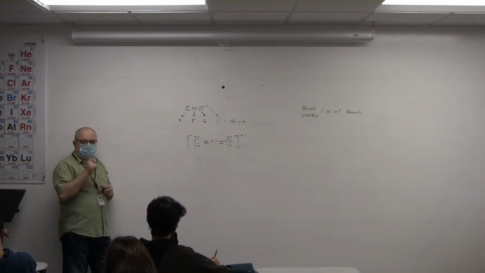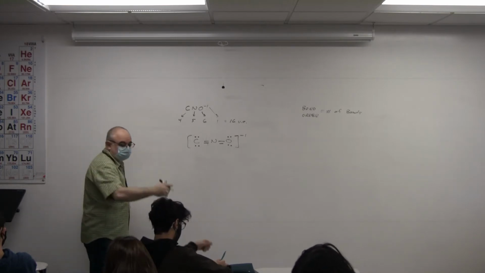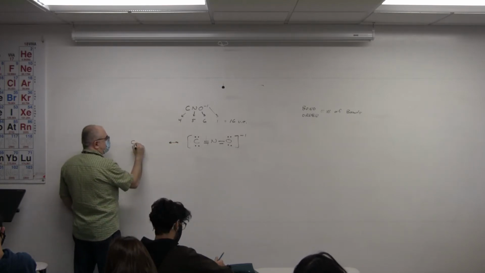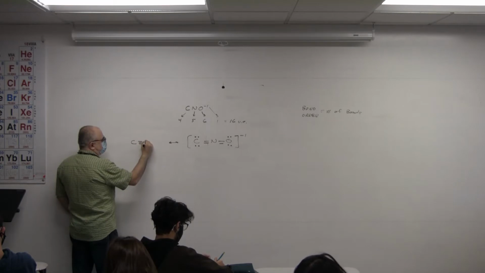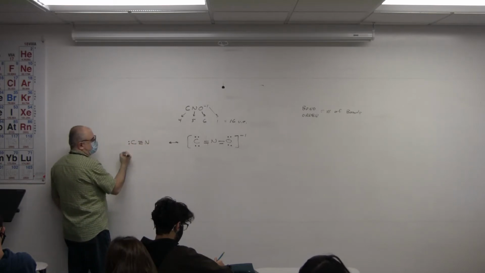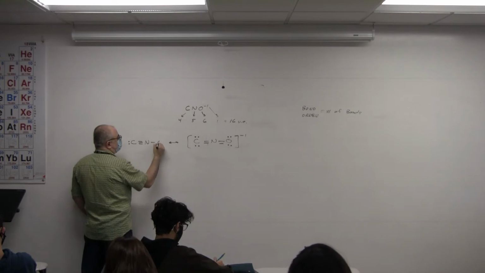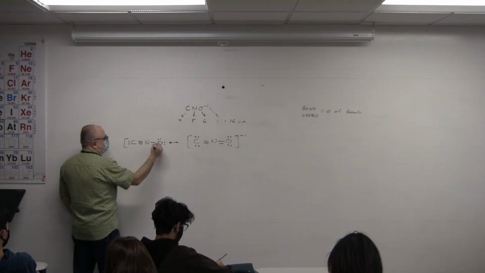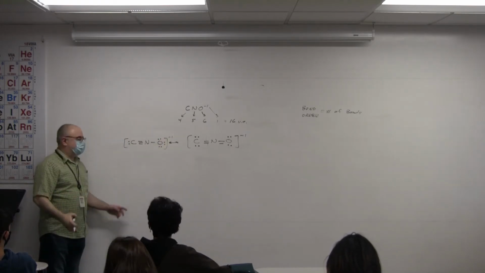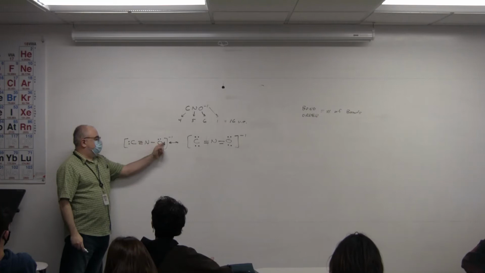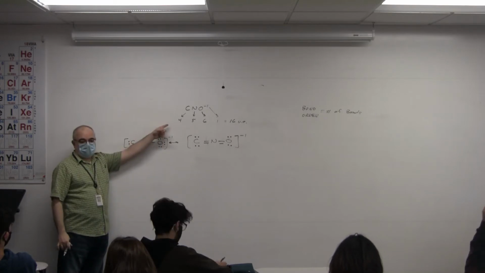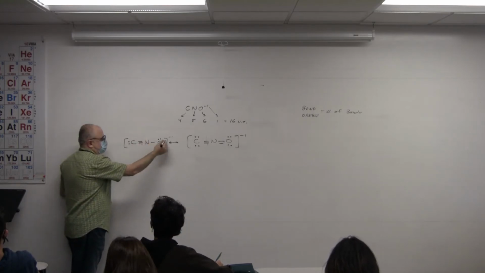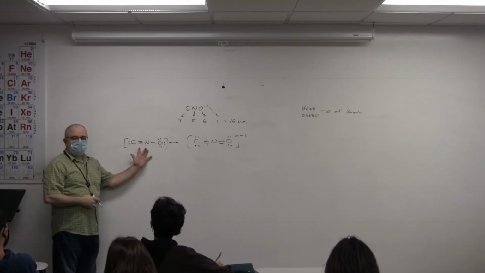Was there another way we could have done it? You put a triple bond on C or O and then a single bond on the other one. So if we had done the triple bond, let's say here, and only a single bond here, let's just make sure that's valid, because 2, 4, 6, 8, 10, 12, 14, 16, you still have the correct number of electrons, right? And every atom still sees 8. So this is another way that works.